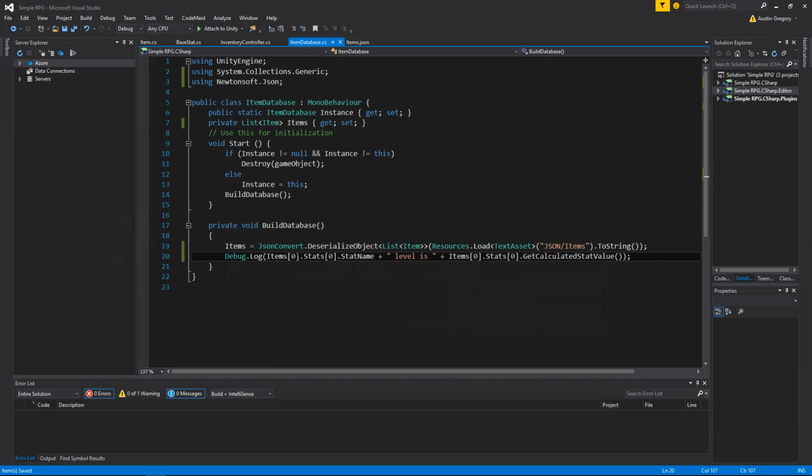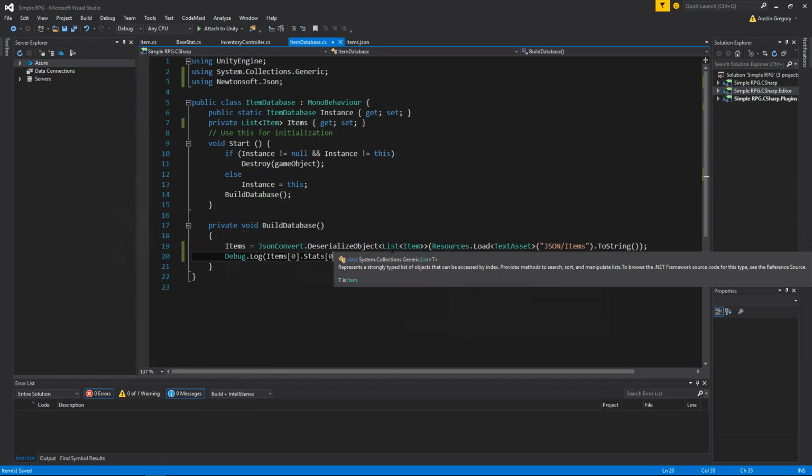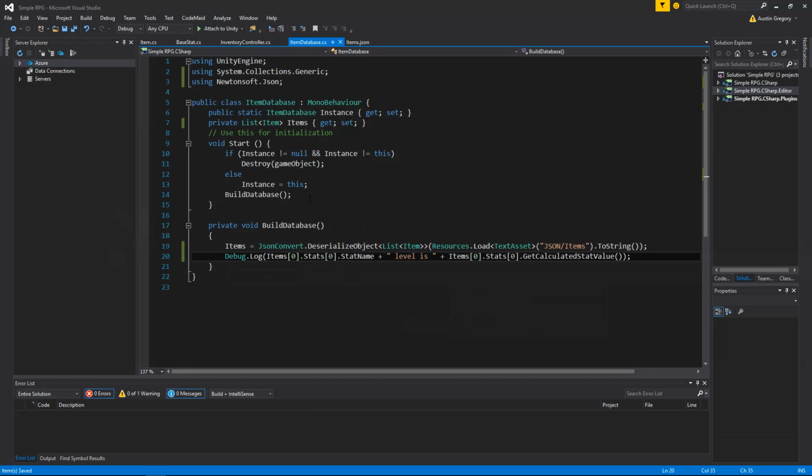Yeah, so doing this, going through and saying item 0 and stat 0 isn't how we're going to do it in the end. We're going to have a way to fetch an item from the database by name. Then we're going to have a way probably to fetch a stat by name, so we don't have to remember the IDs or the indexes for our stats and our items, because once we have more than 5 items and 5 stats, it's going to get pretty ridiculous.